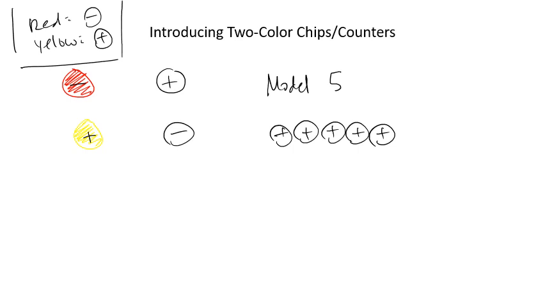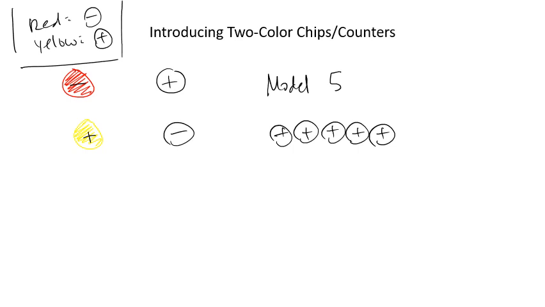You can extend this into base 10 blocks, and I've seen base 10 block sets that come in two different colors. So you can do positives and negatives with base 10 blocks as well. But in my mind, once we've gotten to this point, we've already gotten to a point of abstraction to where if I need to use different place values, I could just use the place value mat. I don't need those proportional pieces quite so much, but they do exist if you want to.